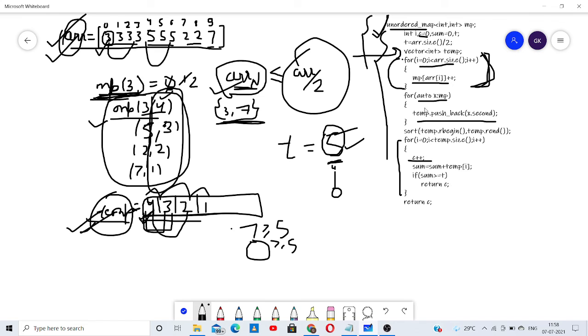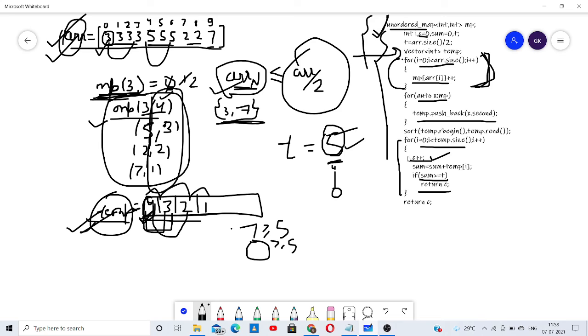Count is 0, and for i equals 0, i less than temp.size(), i plus plus, count plus plus, sum equals sum plus temp of i, and the sum value starts at 0. And if sum is greater than or equal to 5, it means whatever sum value we got is greater than or equal to t, then we got the required answer and return c, because c is what is basically done here.